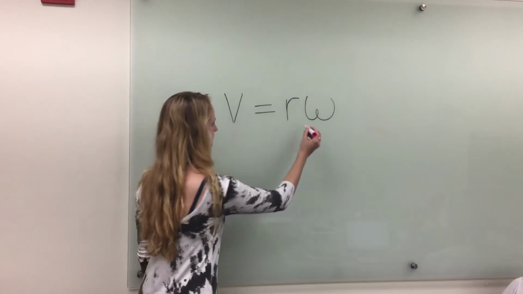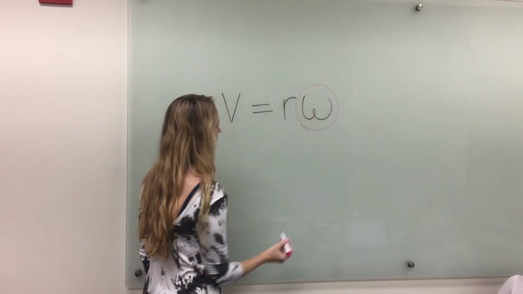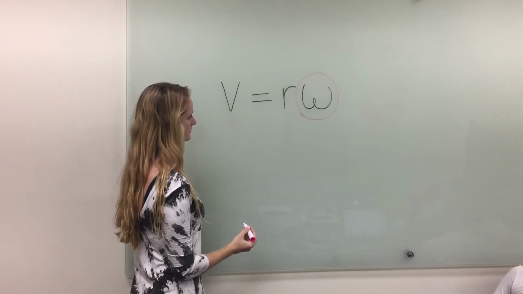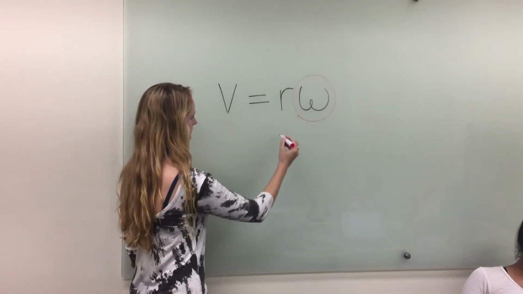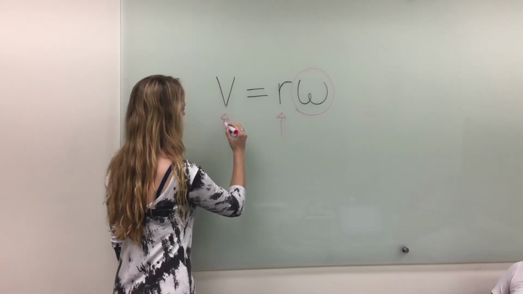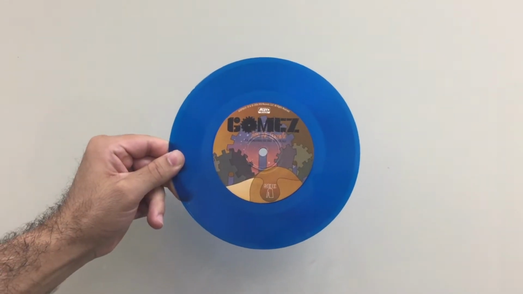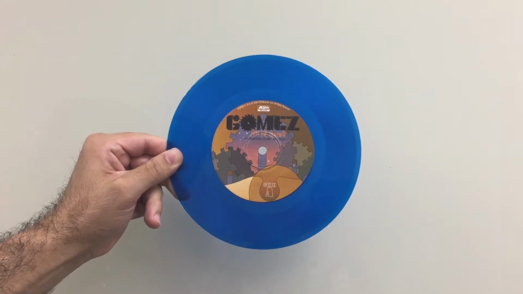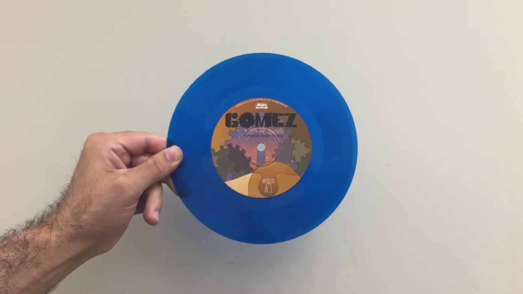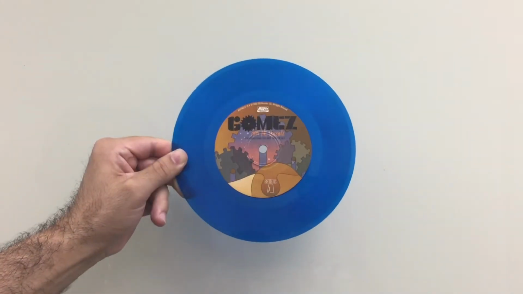And if angular velocity is always the same, then, as you can see in our equation, that means linear velocity has to be largest when the radius is largest. As radius increases, the linear velocity must increase as well. So, the answer to our record player riddle is that even though angular velocity is the same everywhere, linear velocity is the largest at the edges of the record.